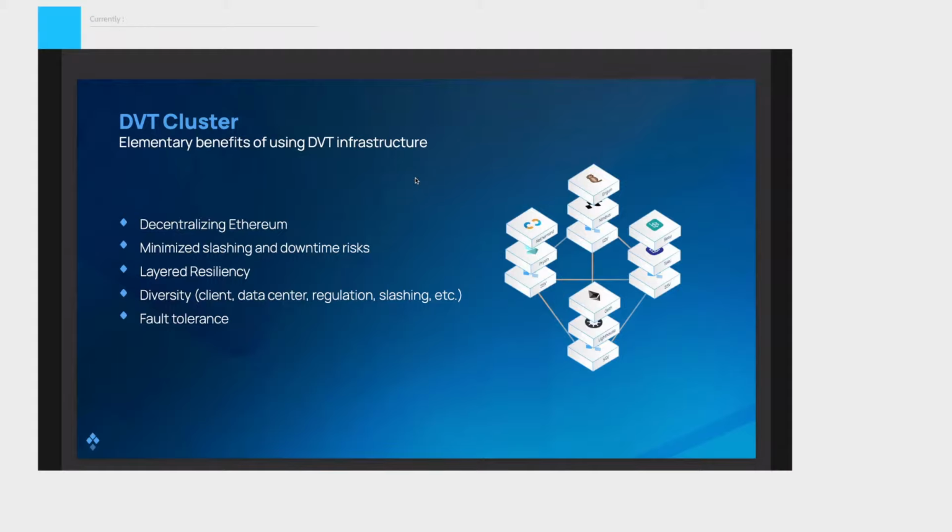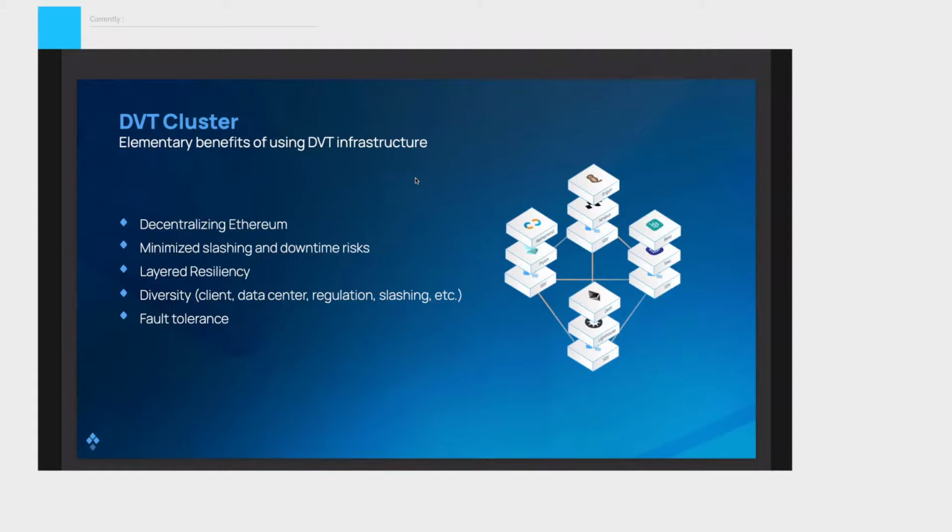So when we're talking about fault tolerance, we're talking about 3F plus 1, where F is the variable. If F equals 1, you can have 4 operators, out of which 3 need to be online to operate. If you bump it up to 2, then you have 7 operators, out of which 5 need to be online, and so on and so forth.